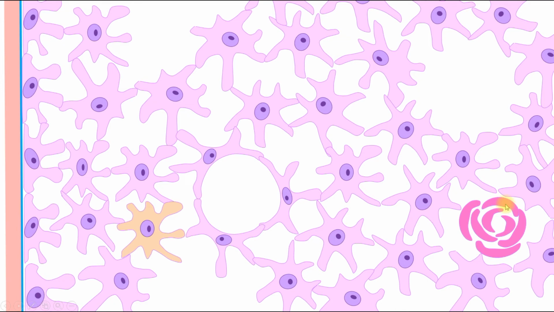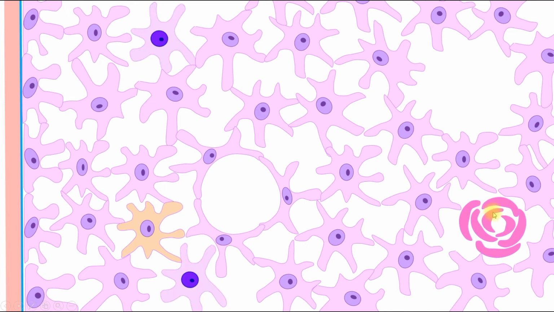Their function is unknown, and some scientists think that Hassall bodies are composed of old nerve cells and endocrine cells of the thymic stroma. So when they are becoming older, they go to the center of the thymic lobule, and there they form Hassall bodies or Hassall corpuscles. So the thymic stroma has three kinds of cells: nurse cells or maintaining cells, endocrine cells or producing cells, and cells of Hassall corpuscles or Hassall bodies.